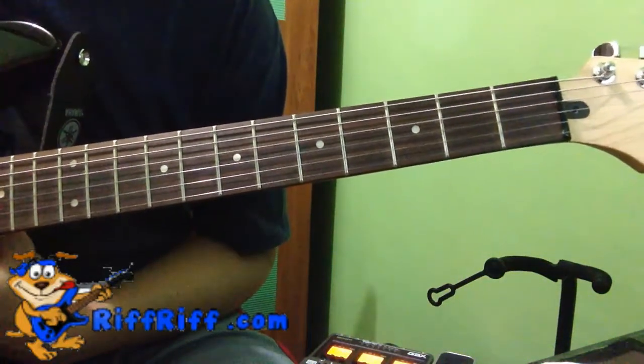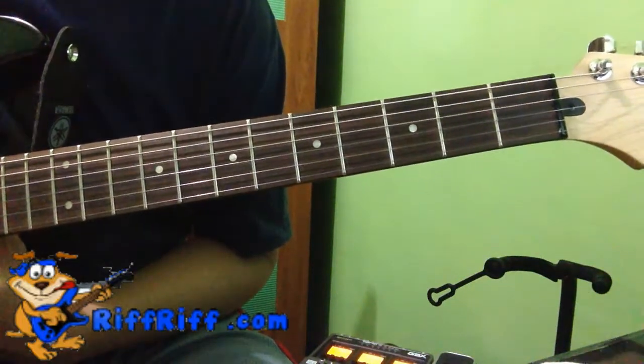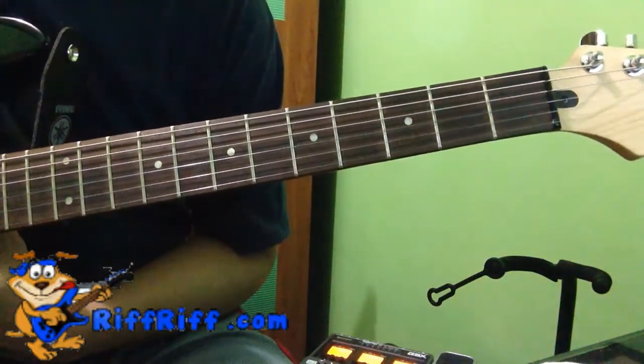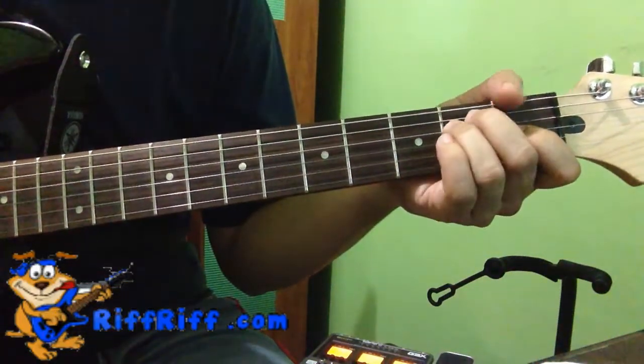by the Beatles. This is one of the easy songs that you can play on the guitar by the Beatles. So this is one of them. It's easy because you only need to know a couple of chords.